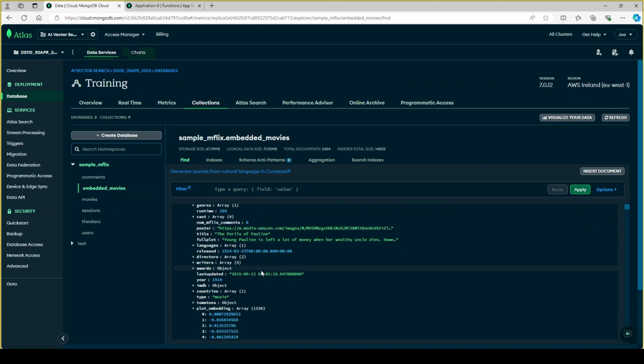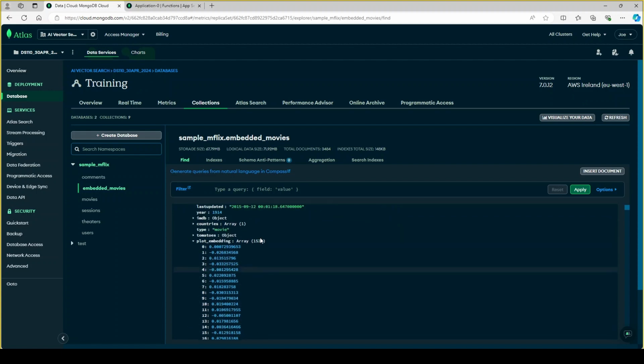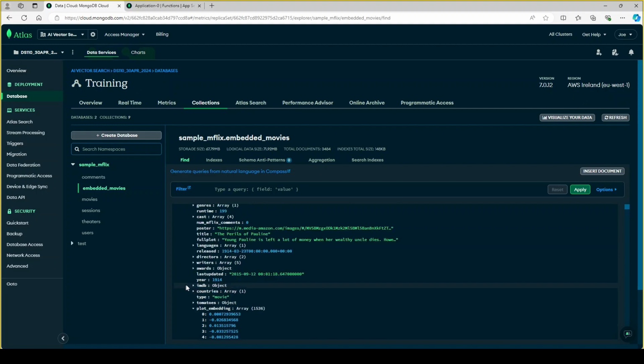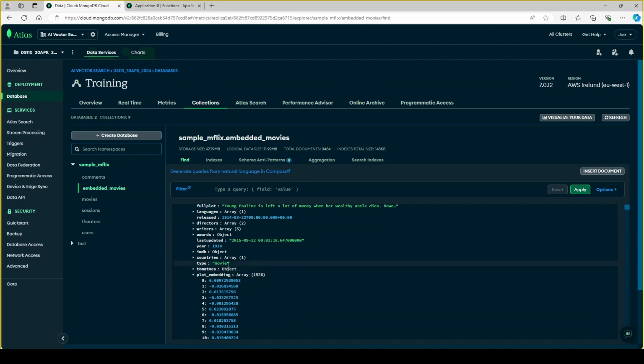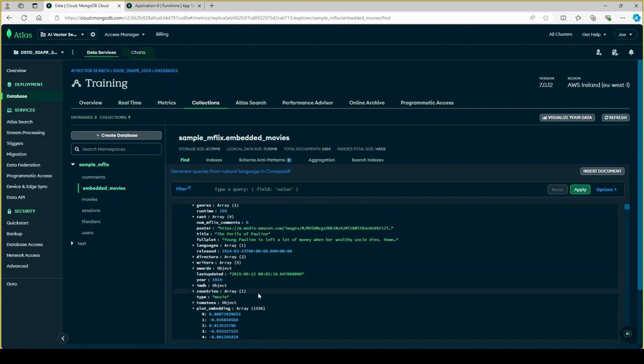So we're able to capture the meaning of a plot in this embedding. You can tell that the embedding is quite large. Well, it is fairly large: 1,536 elements, doubles, in this embedding that capture the meaning of the words in the plot.